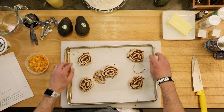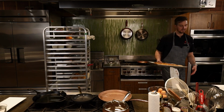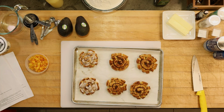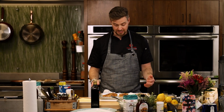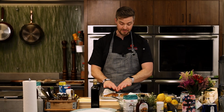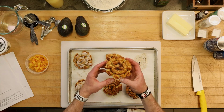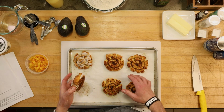If you stopped right here and you were like, I don't want to do peaches, totally fine. I want to show you what you get from this. I'm going to move this out of the way just real quick to make a point. For Mother's Day, store-bought cinnamon rolls, you can make them special because when they bake, once you score them, with no fruit in these, you get this pretty little flower. Look how cute that is. This is the overhead cam. That's really pretty. And when you put the icing on it, you've got these little cinnamon roll flowers. Come on, that's fun. That's great.